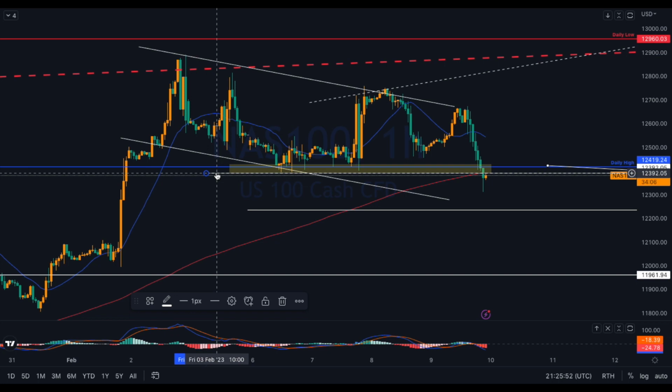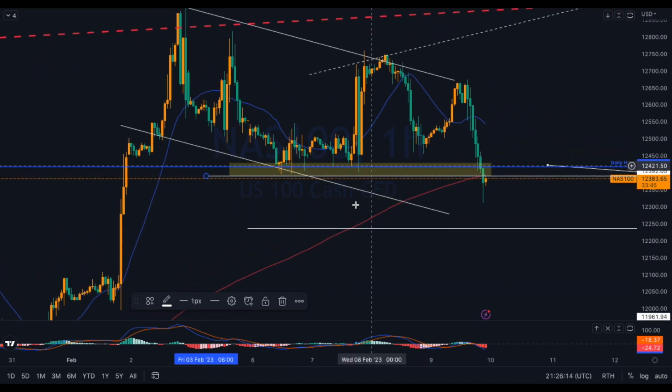But at the same time, you have to filter out the noise, and make sure that everything they're saying confirms with the analysis that it is going to go that way. You don't want to get caught up in an okie doke type situation where they're saying one thing and something else happens. So this is what I'm looking at right now on the hourly.